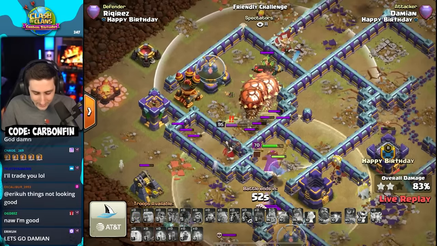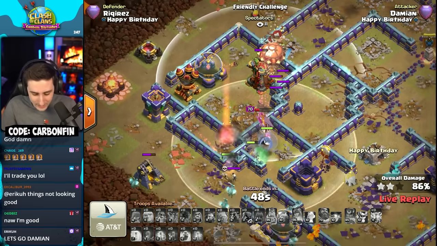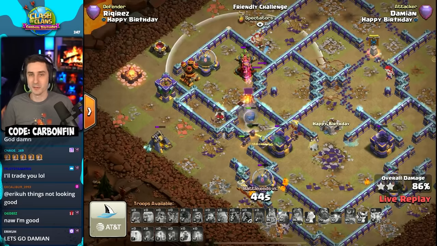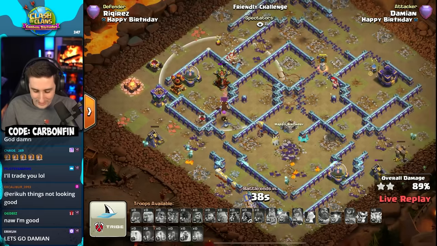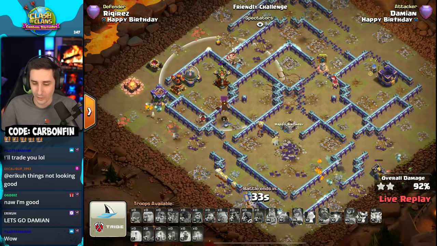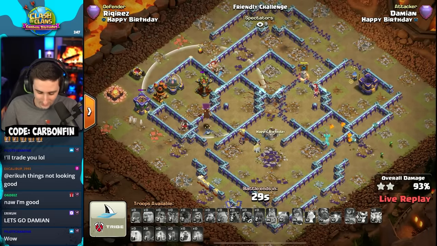Oh my! The multi-arch tower is sniping those loons so quick and picking everything off. Yo, this is why you want a multi-archer tower. If that was a regular archer tower, he would have tripled. It would have been overwhelmed, but no. That defense stops him, and Riqirez is gonna hold. That multi-archer tower did work.